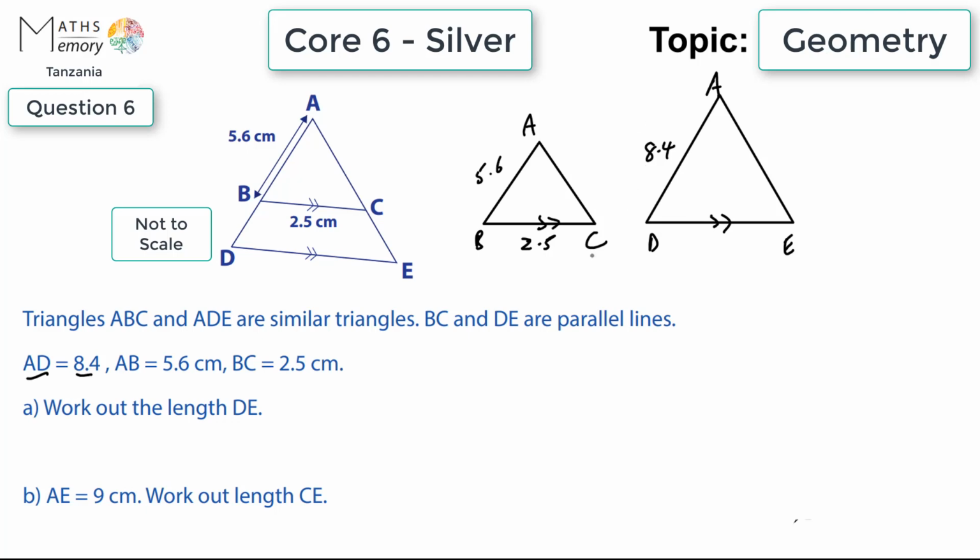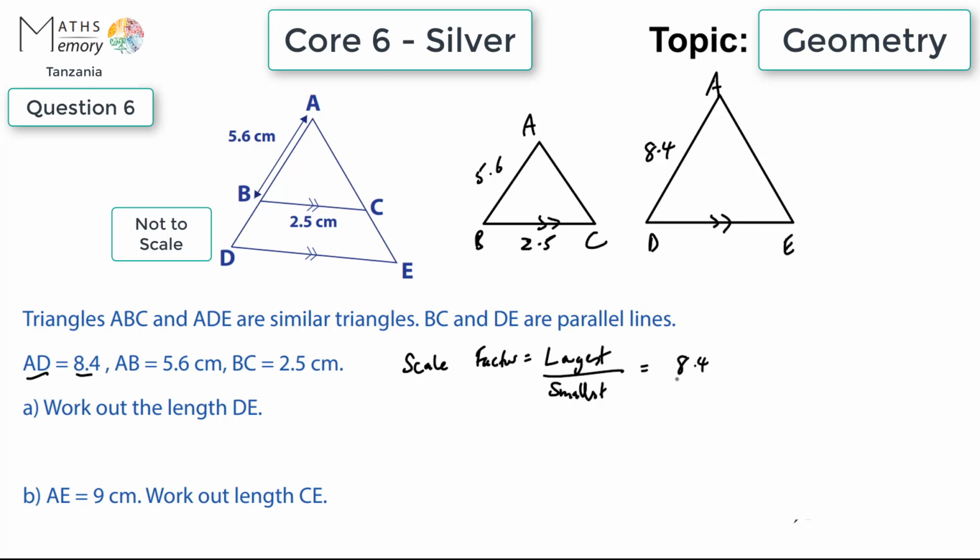Also, step 2, you want to really find out a scale factor before we do any of the calculations. Now, scale factor is always going to be this formula, largest divided by smallest of the known sides you have. So over here it's very clear. We have this left hand side, 8.4 and 5.6 known. So before we start, we're going to be doing this. The scale factor is largest over smallest.